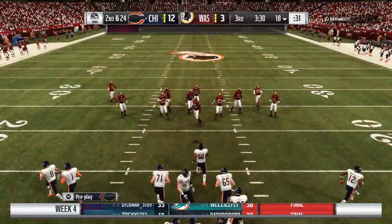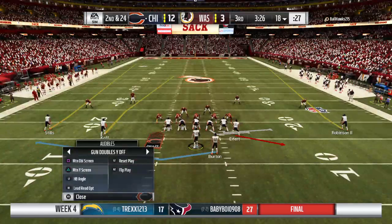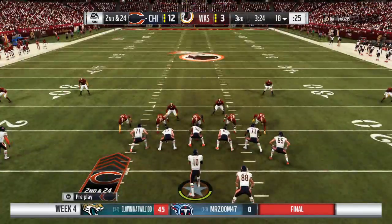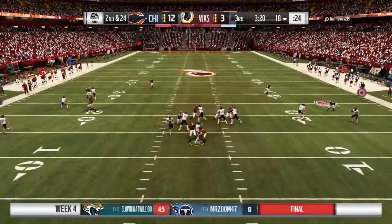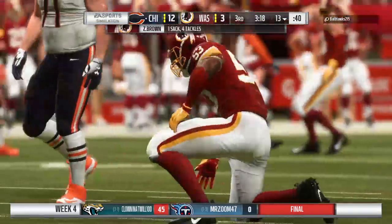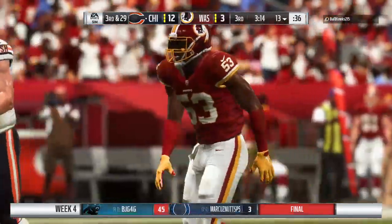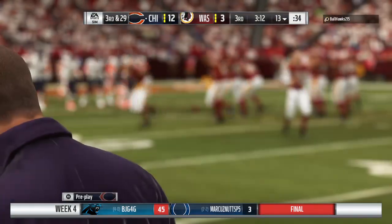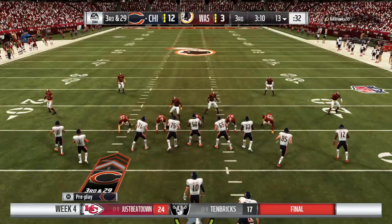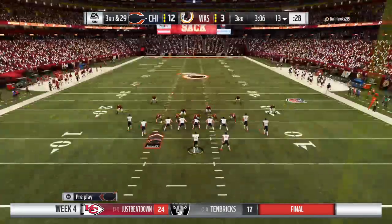So after the sack, a scenario you certainly don't work on too often. 2nd and 24. Throwing here, Trubisky. And the pressure gets to him again. Zach Brown in there to get him. And this pass rush strong now. Sacks on back-to-back plays. Let's see what they draw up here. 3rd and long following the sack of Trubisky.